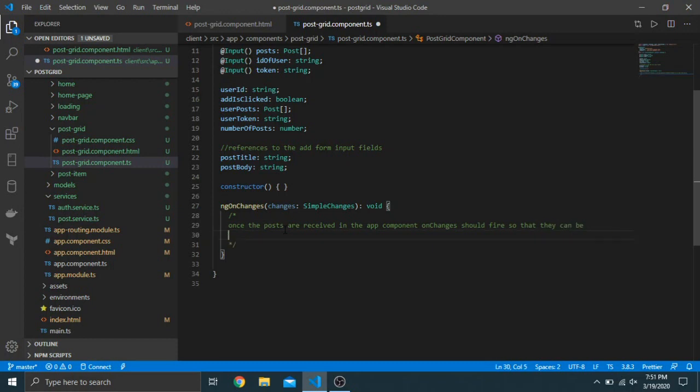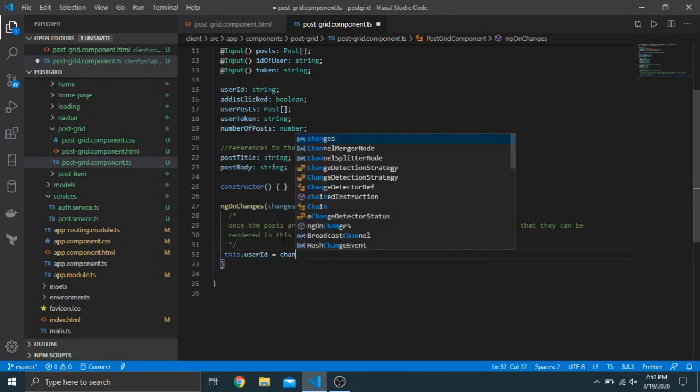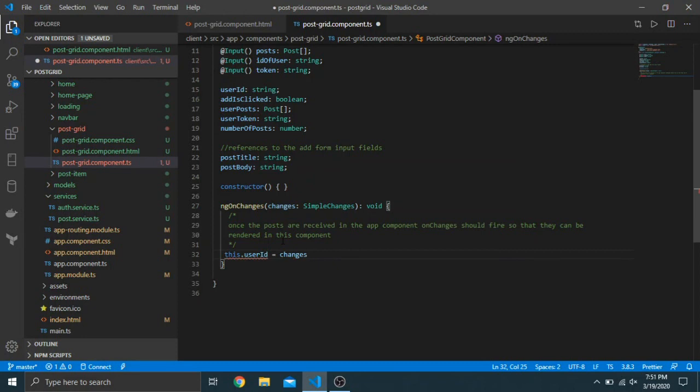Let me actually put this on another line. Rendered in this component. And so now I want to do user ID is equal to changes ID of user, and then dot current value.